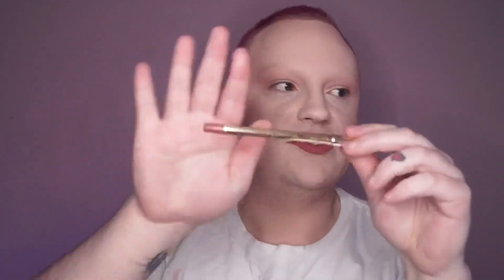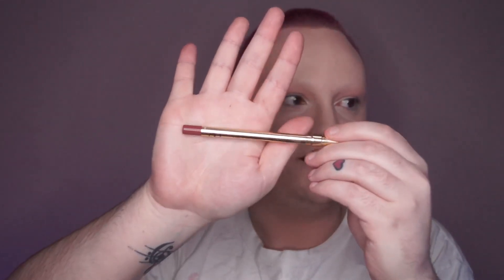To go with that I also chose the NARS Satin Lip Pencil in Balboa for $43. I chose it because it seems like the closest shade that will work with the NARS Power Matte Lip Pigment, and it also looks similar to my Gerard Cosmetics Lip Pencil in Shure, which I really like. I haven't tried the NARS Lip Pencil but I love the Power Matte formula, so I'm sure the pencil is pretty good. The subtotal so far for everything mentioned is $1,273.